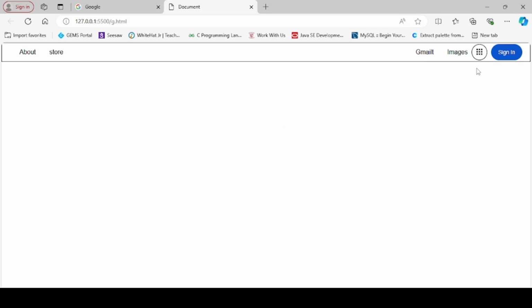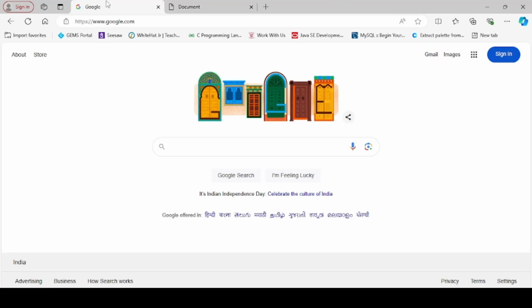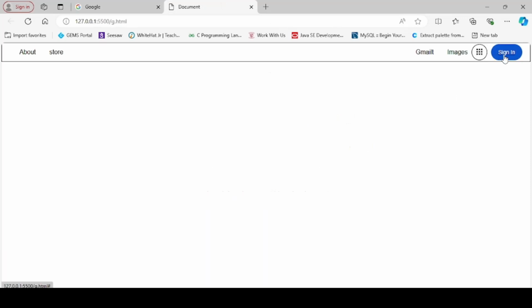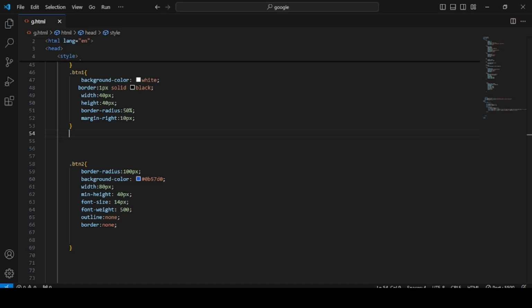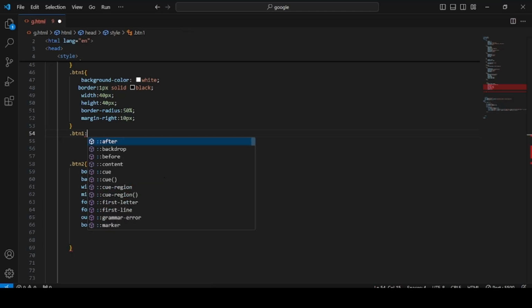Next, here we have to give a hover effect, like whenever we are moving our cursor over it, its background color is changing. Here also on this button too, whenever you are moving, its background color is changing. So we have taken this under button 1 and button 2. So for button 1 and button 2, we have to give hover effect. So dot btn1 and hover.